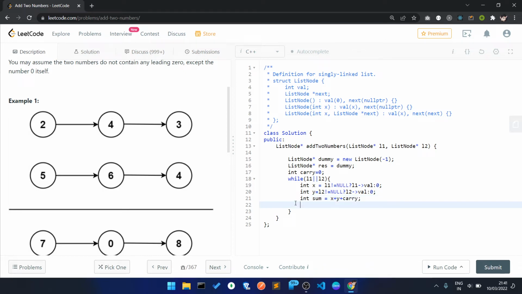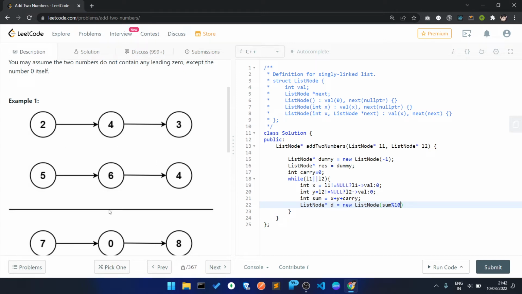After that I'll make a new node in which I'm going to store the sum modulo 10.